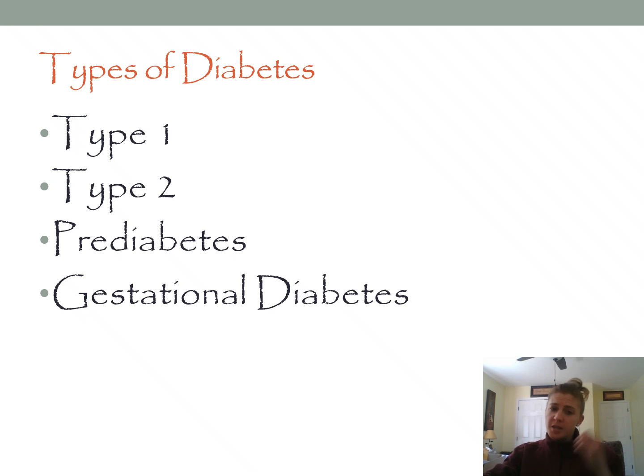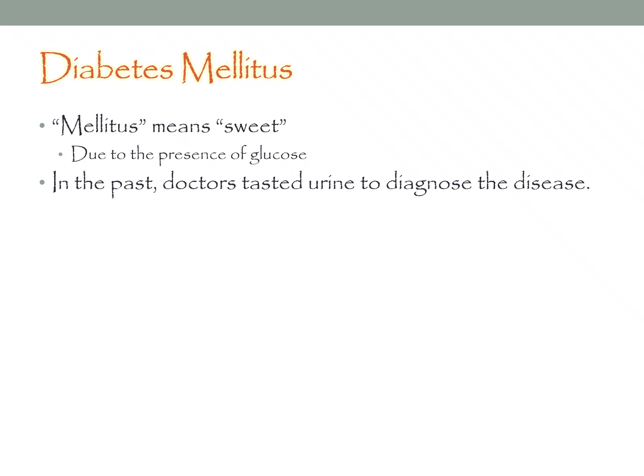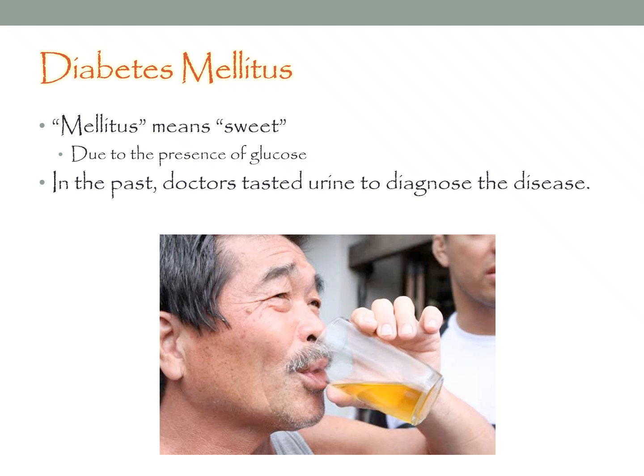So we are going to discuss type 1 diabetes, type 2 diabetes. We'll discuss prediabetes just a little bit. And then you should already know about gestational diabetes from your obstetrics lecture. Mellitus just means sweet. That's where that word comes from. Sweet because glucose is sweet. When we have excess glucose, which we do in diabetic patients because they're unable to facilitate glucose properly, the urine becomes very sweet with excess sugar in it.